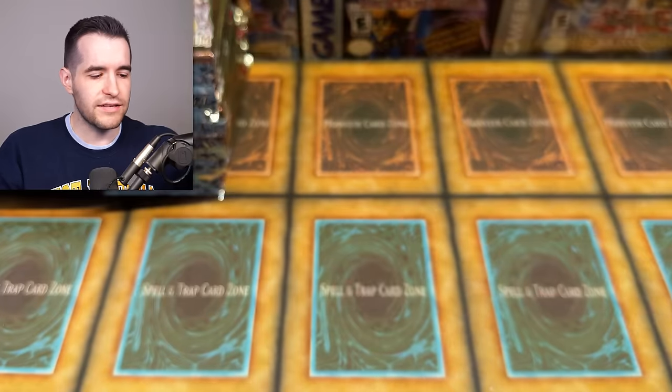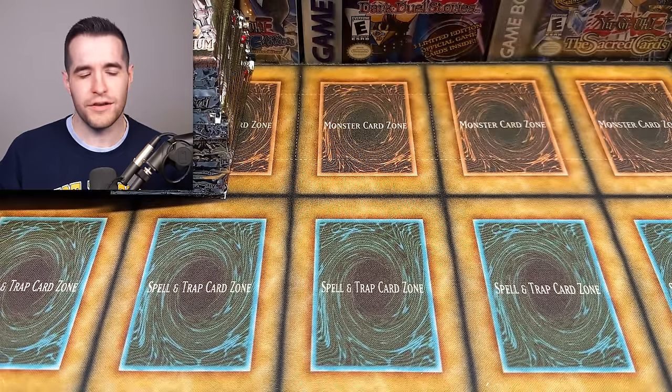These may also have been cool packs either way — I don't really know what the deal with them is. If it was sealed it'd be a little better because you'd feel better about them being unweighed. But because it's not, they were probably weighed — and not necessarily by the guy I'm buying them from. It's just that when they're loose packs and they've been around for a while and changed hands a few times, you never really know.